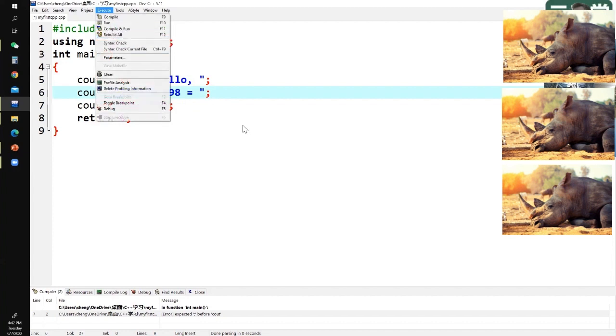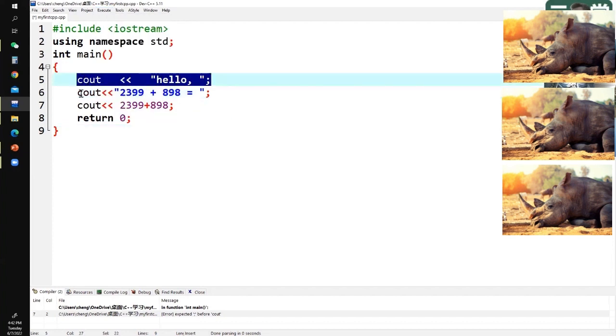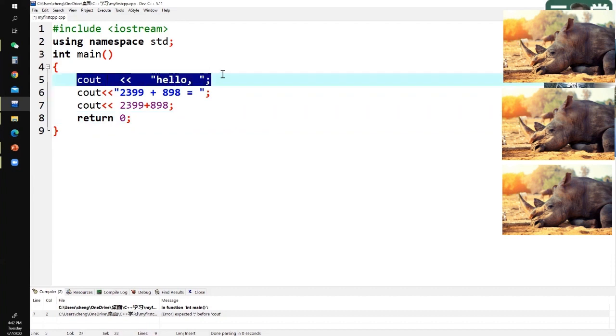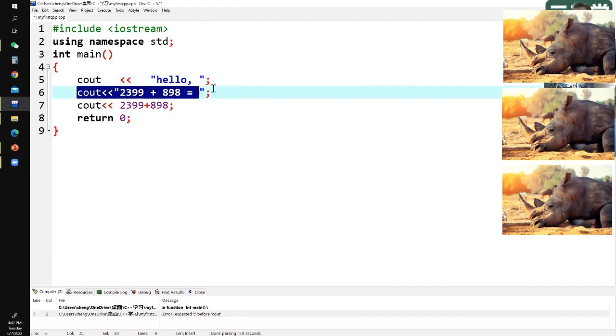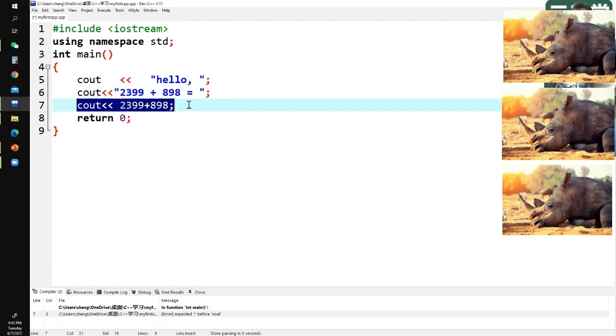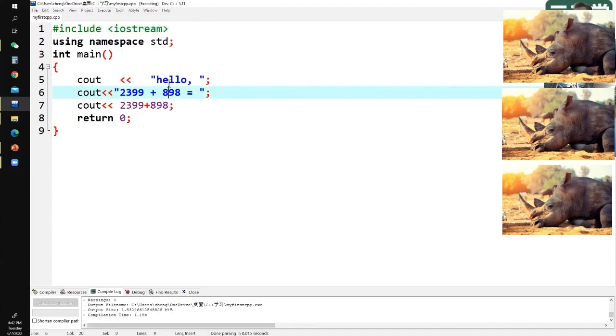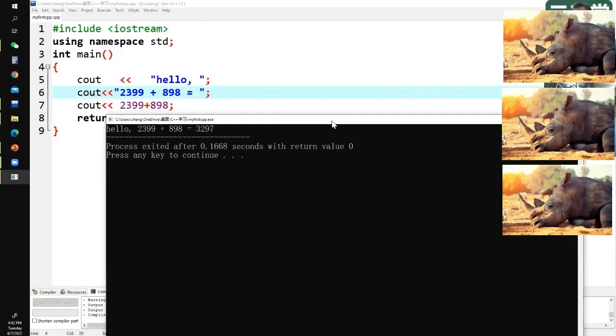Okay, so this time there are 3 statements here. The computer will run this first, and it will print hello in the black window. Then it will run this statement and print this in the window. And then it will run this statement and print the result of this. Let's see whether it is wrong. You see?